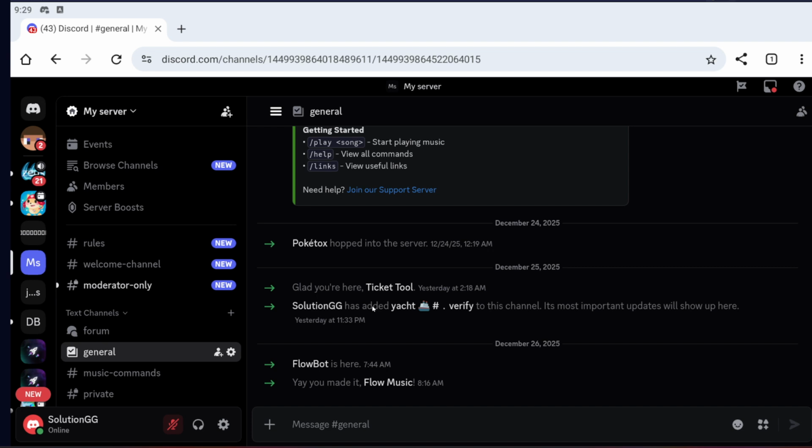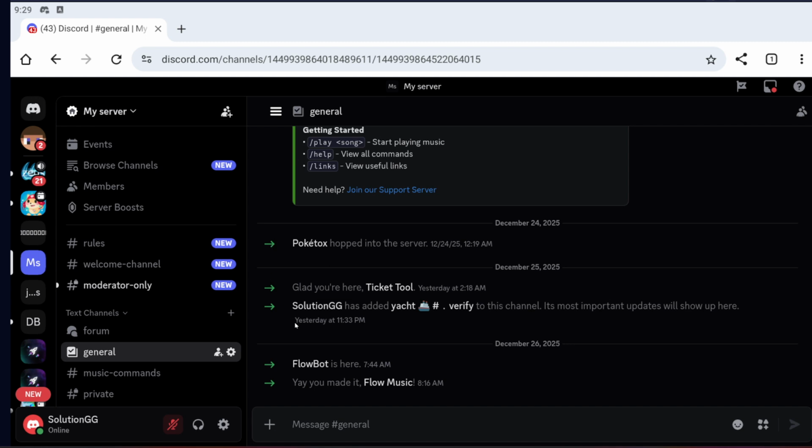Start by opening the Discord app on your mobile device. Make sure you're logged into the account where you want the Nitro to be applied. If you use more than one account, confirm the correct one by checking your avatar and username at the top of your home screen. A stable internet connection helps avoid any hiccups during redemption, so it's a good idea to be on Wi-Fi if possible.